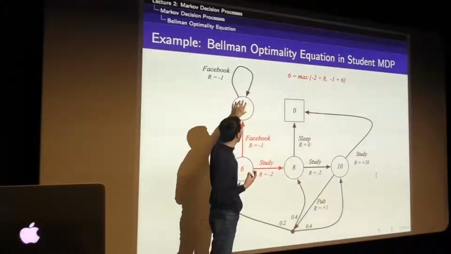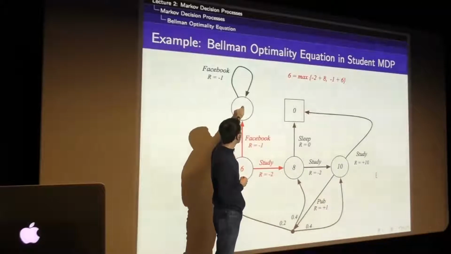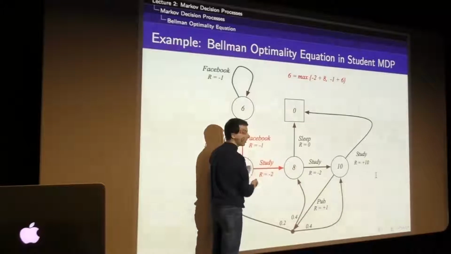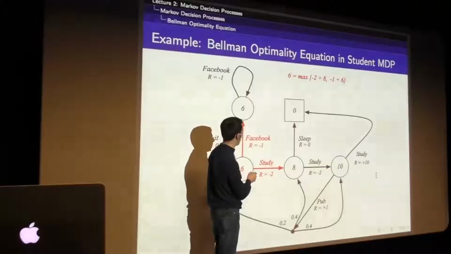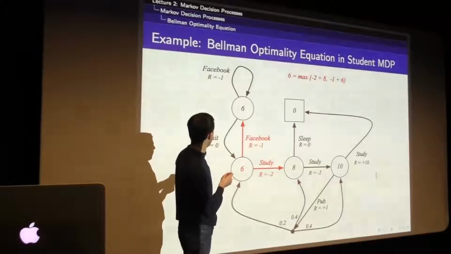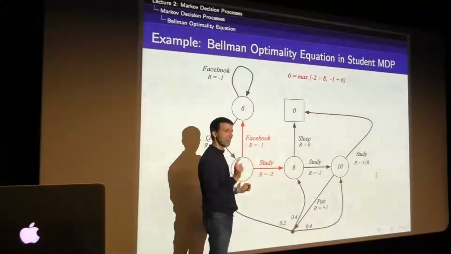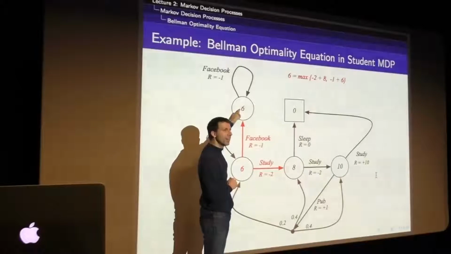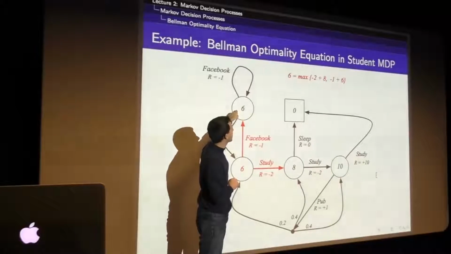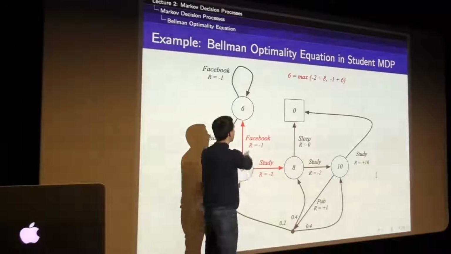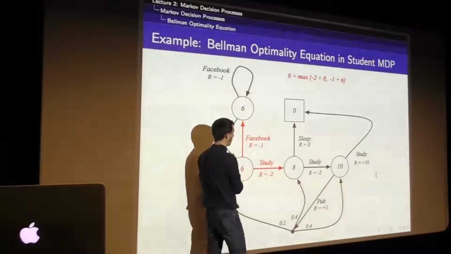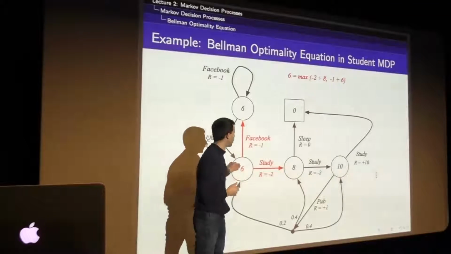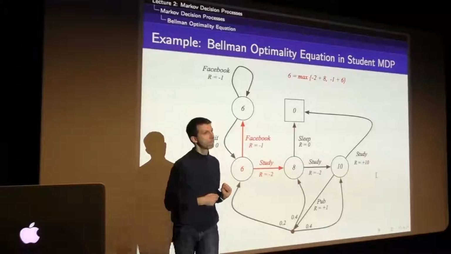So we know that inductively, if we assume that these other values are correct, then this has an optimal value of 6, this has an optimal value of 8, and so if we maximize over all the things we can do, we see that... oh yeah, there's a -2 along the way as well, that's why minus doesn't work. So you can either get -1 followed by ending up in a state with 6, so this has a value of 5. If we take this arc, Q star of this arc is 5, or this way, we get -2 from our 8, and we get 6. So we choose to go this way, and our value function is 6.